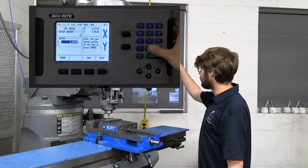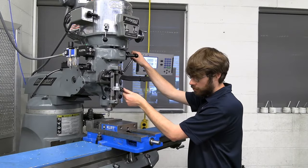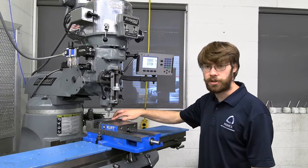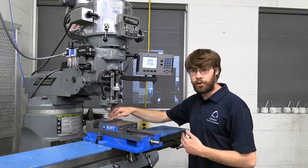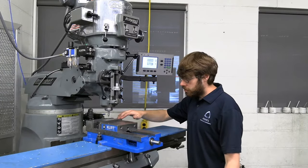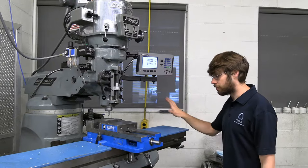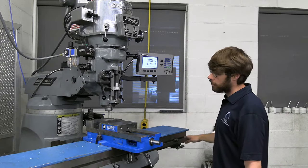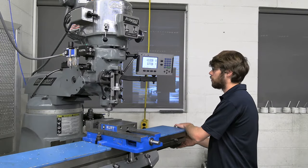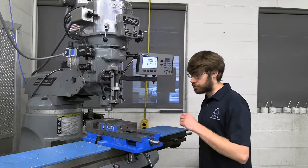The first thing I'm going to do is X, zero, enter. Then I'll lift the edge finder above the part by lifting the brake, raising it with the quill, and locking it back down. Now, the rightmost edge of our edge finder is just on that edge of our part, but that's not very convenient — we don't want a 0.1 inch offset every time we use our value. We want the center of our spindle to be right on that edge. To do this, we're simply going to move the machine 0.1 inches in the offset direction, which means moving to the left. I'll look at the DRO until I see 0.1 inches, then do X, zero, enter. We've just zeroed our X axis.